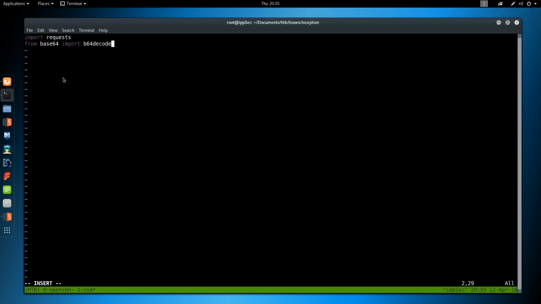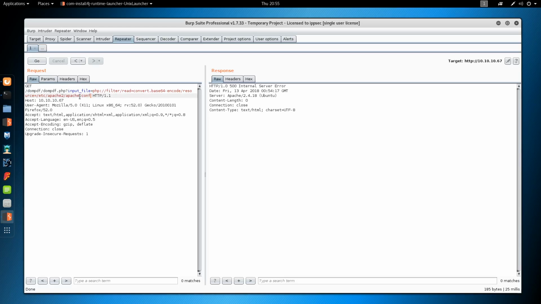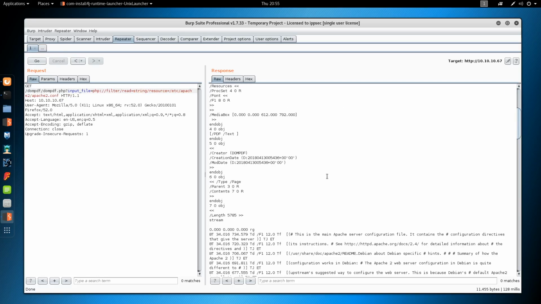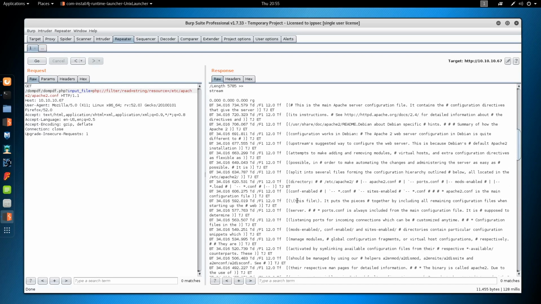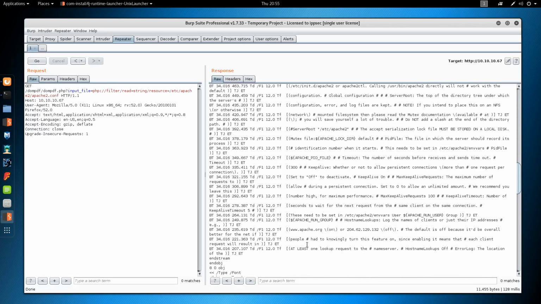No. I wish I could remember that location. Apache2.conf. If we look at this and just didn't base64 encode it, so read equals string, we can see it's probably going to be doing a lot of escaping that doesn't naturally exist. Like everything with a parenthesis has a backslash before it. So that's why I just want to base64 so I don't have to deal with it actually modifying the output.